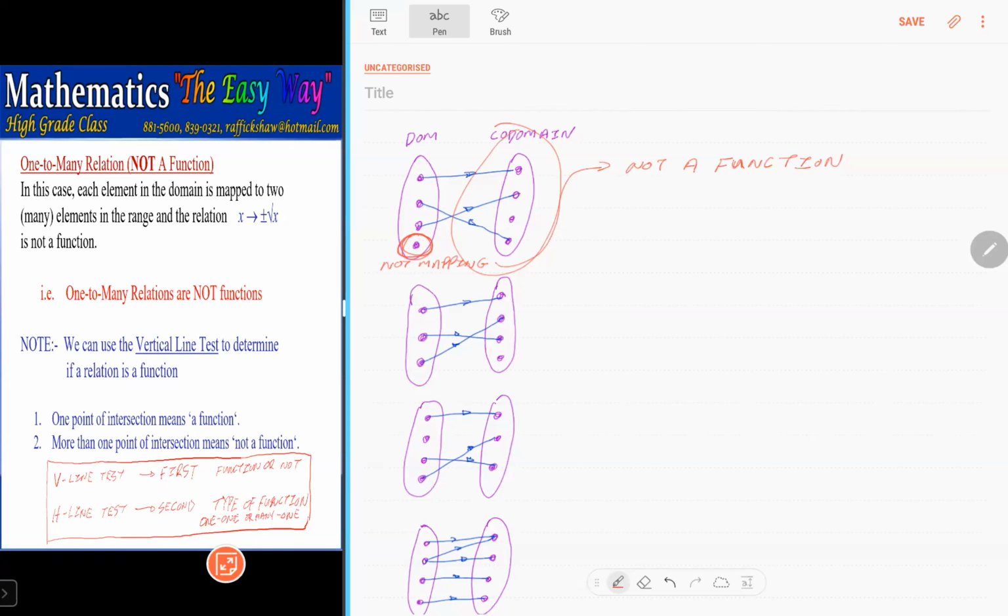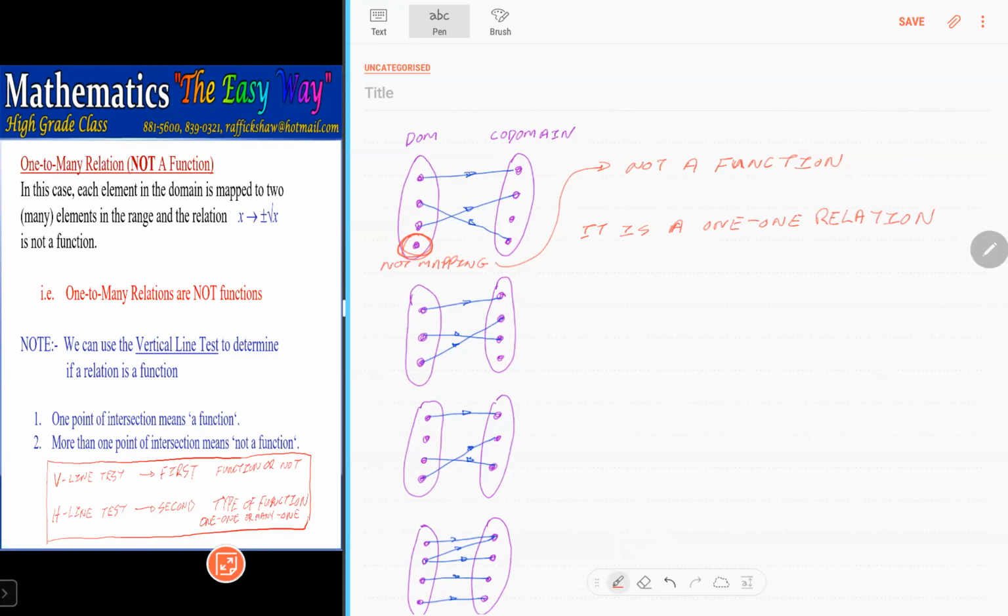So everybody understand that one is not a function because it has a free element in the domain that is not mapping. But it is still a one-to-one relation, right? So we can say it is a one-to-one relation. Let me write it out. It is a one-to-one relation. It is just a relation. You don't quite reach the status of a function yet. For it to reach the status of a function, it has to satisfy that rule.